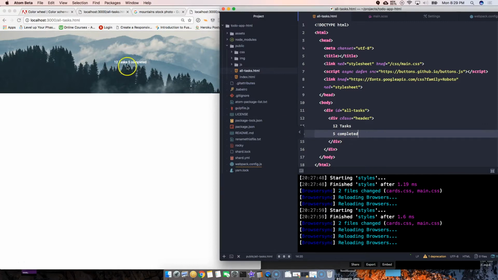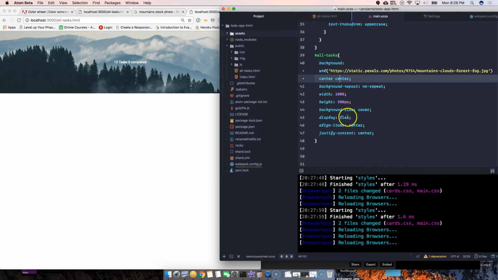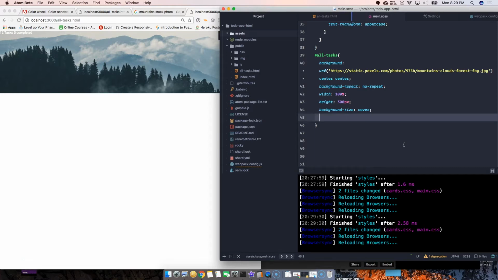All right, and we're gonna stop this thing here from actually being centered, because that's not what we want. All right, so display flex. Okay. And let's say header, right?